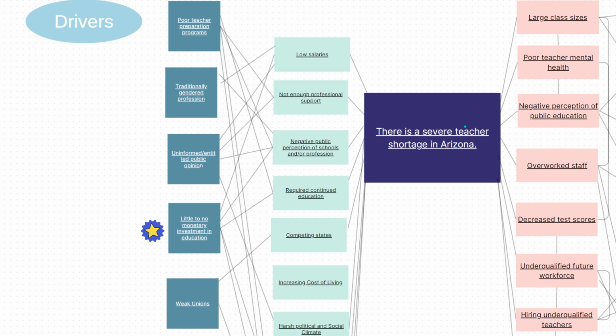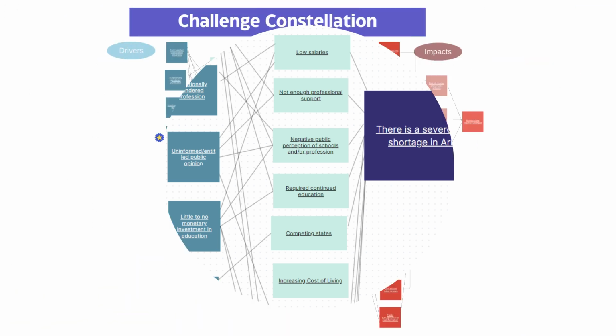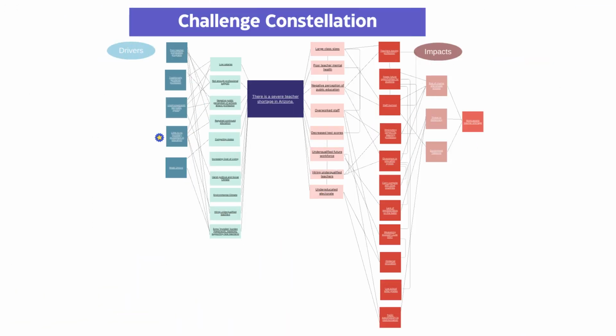After you finish the constellation, you'll choose your root driver. At this point, you'll really understand your problem, and you'll make an educated guess as to which indirect driver is responsible for most of the issue. Indicate your root driver with a star. A few final notes. Notice that we hyperlinked all parts of the constellation to our research about the issue. Your constellation needs to have links for your challenge statement and all of your drivers and all of your impacts. This will organize your sources, help you return to them in the future, and help your teachers and audiences see that your knowledge is backed by data.